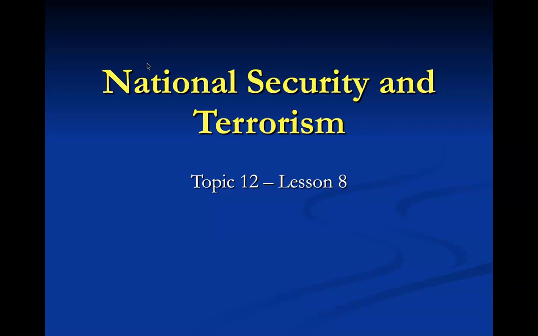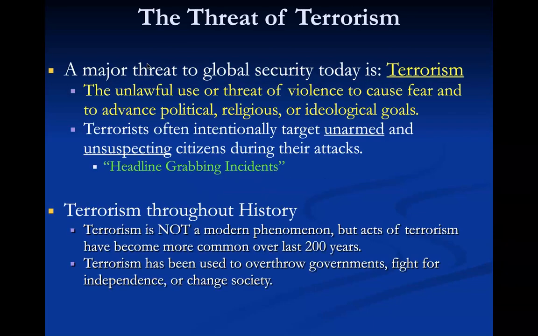All right, we need to talk about terrorism. Some of these things you may already know because we're going to talk about 9/11. A major threat to global security today is terrorism: the unlawful use or threat of violence to cause fear and to advance political, religious, or ideological goals. Terrorists often intentionally target unarmed and unsuspecting citizens during their attacks.